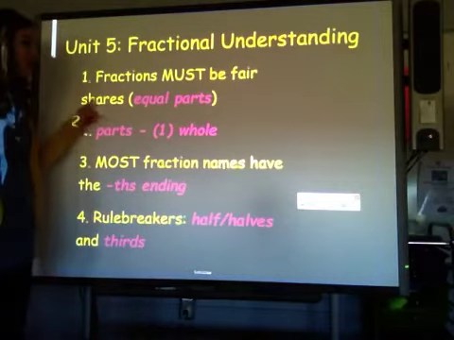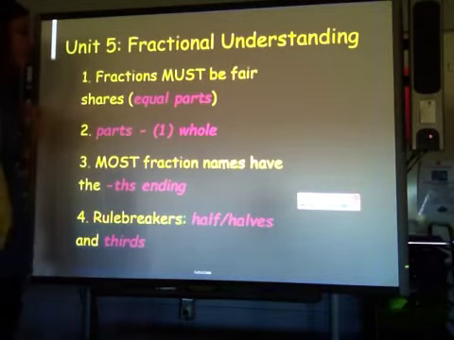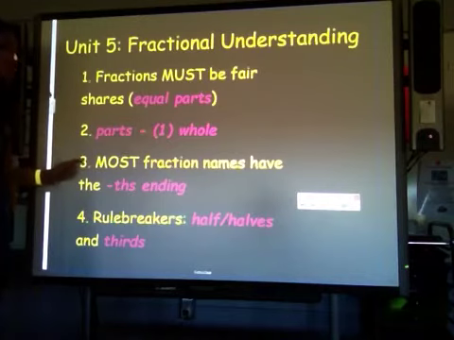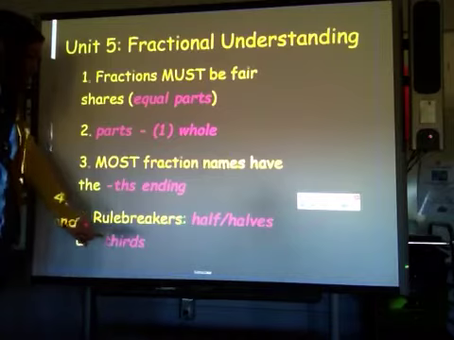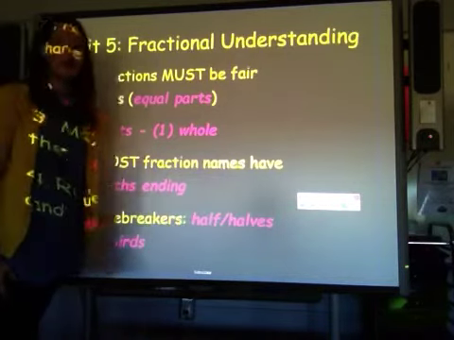Go back to up here. Sorry, I should have started with that. It's not a fraction unless all the parts are equal. All of it has to be fair or the same. Then name it parts out of the whole. Most of the fraction names have the THS ending on it, except for thirds and halves. 3 equal parts and 2 equal parts.